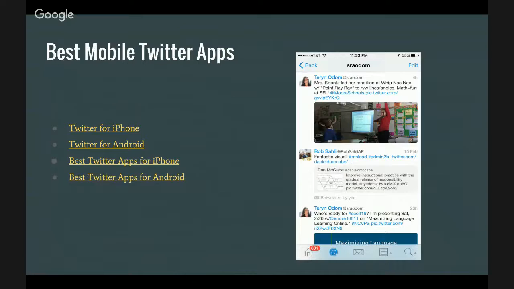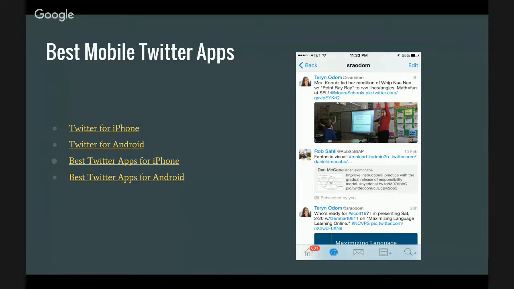So here, obviously you have just the Twitter app for iPhone or Android if you're using a Google device. But I encourage you to seek out, I mean, they actually have improved. The Twitter app used to not be that great, and it is better. But there are also other third-party Twitter clients or apps that work just as well, if not better, than the actual Twitter app. So I encourage you to seek out some and see what works best for you. A lot of it is just personal preference, what appeals to your organizational style or personality. And they might have some different functionality or features. So just research what's best for you.